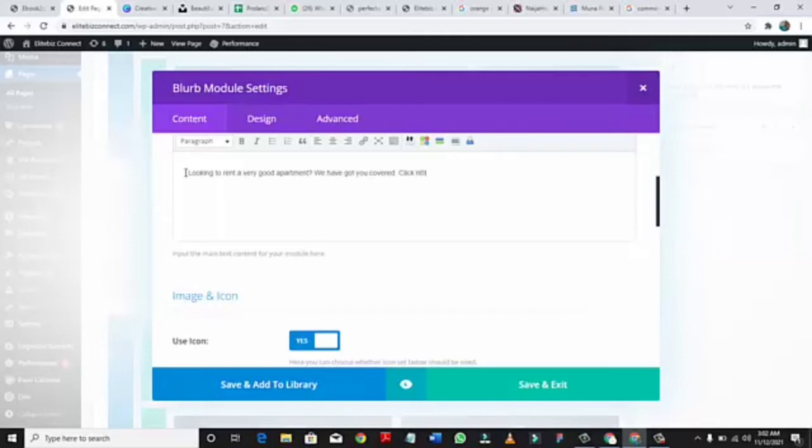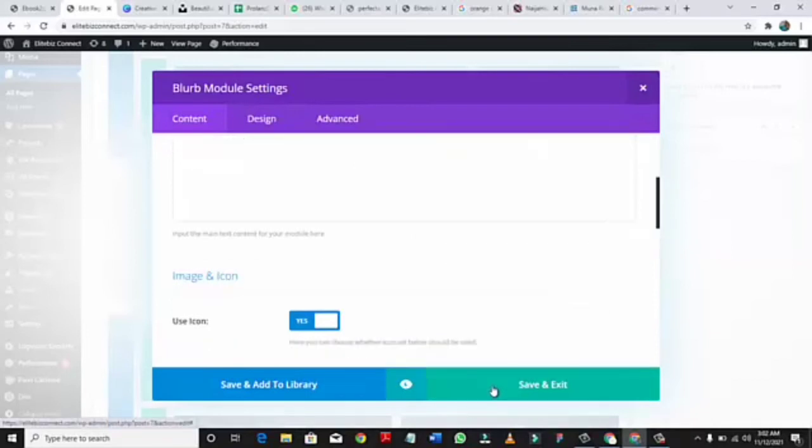Click the button below to see the several apartments you can rent in any part of Nigeria. Okay, then we save and exit.